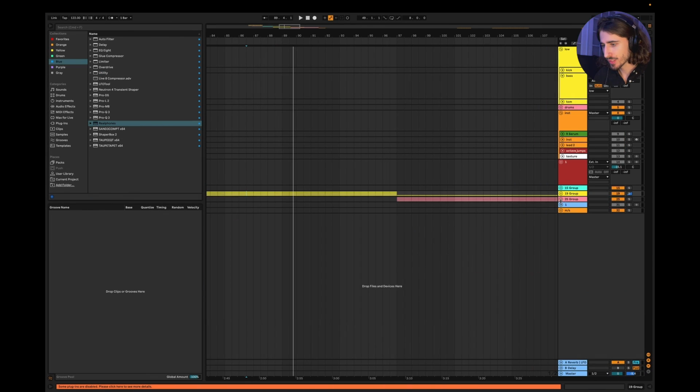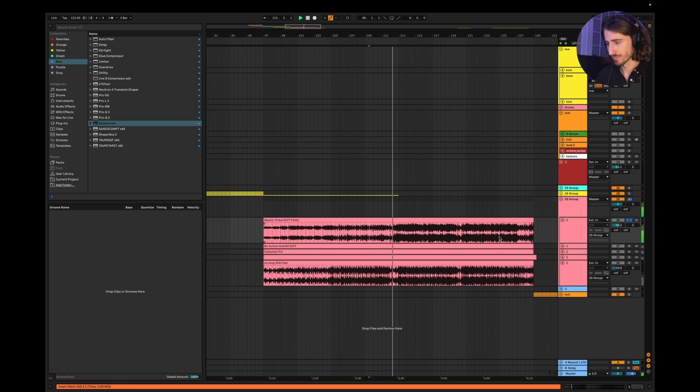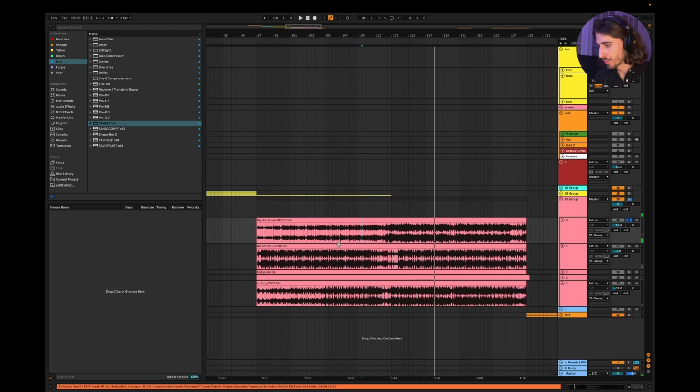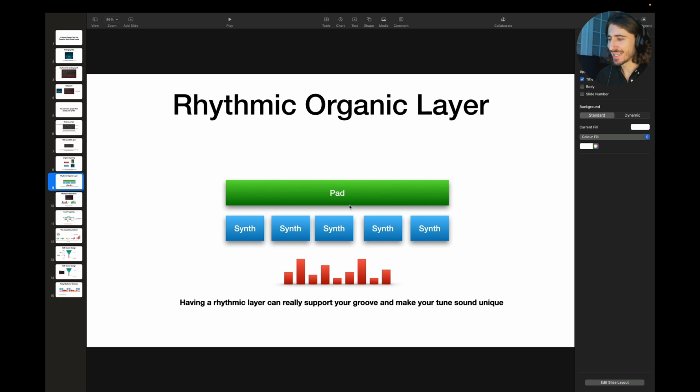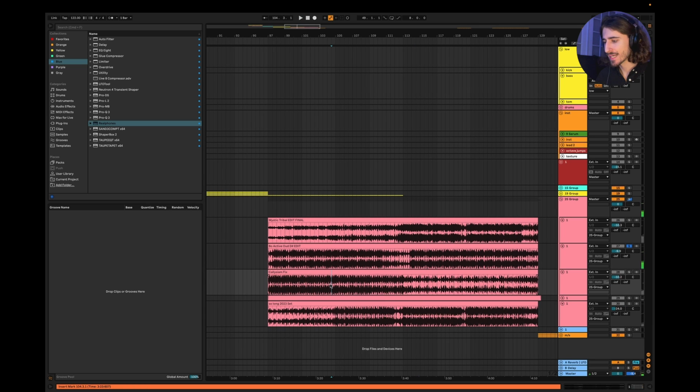So to show you some other examples, we could say it's going to be this one. Pay attention to the rhythmic guitar-like sound, the oud. This is one example. Then another one is going to be this. This is a combination of organic layering and a rhythmic organic layer. Actually, it's quite similar, but it's a bit different, trust me. So rhythmic organic layer, this is going to be this one. Another example would be this.